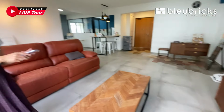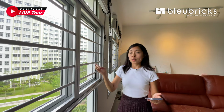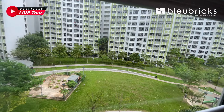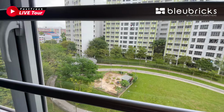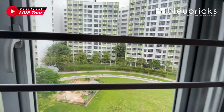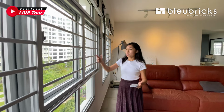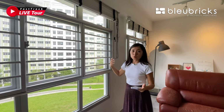I think earlier on when I shared with you, we are towards the open garden. We are really towards here, where you really get a really nice open space garden for residents to share their hobby of gardening. It's a very nice greenery view, relaxing, and you are also a very good distance away from your opposite neighbours as well. So I think that gives you some privacy.